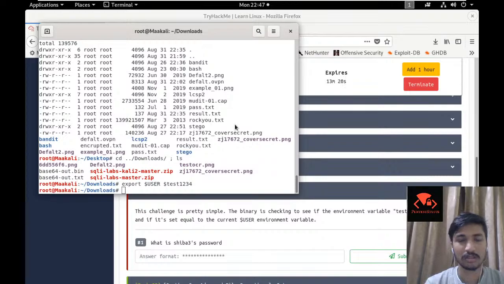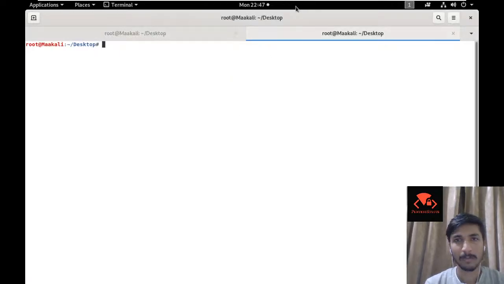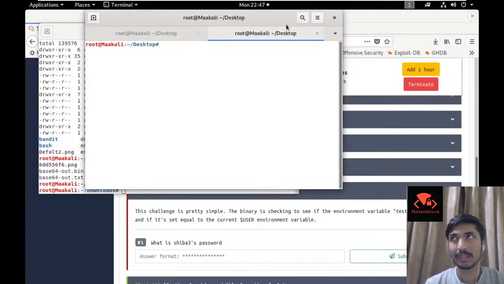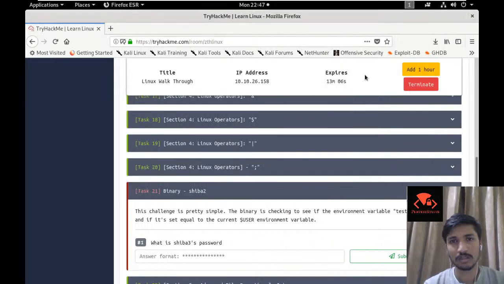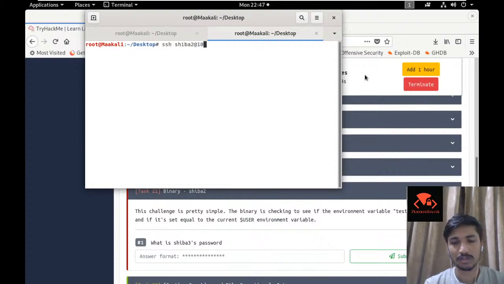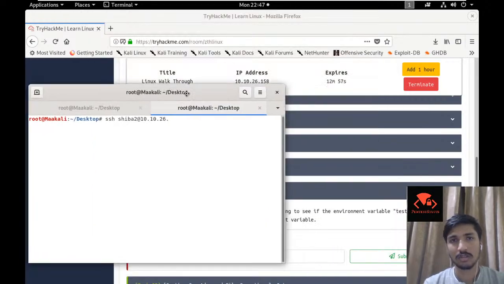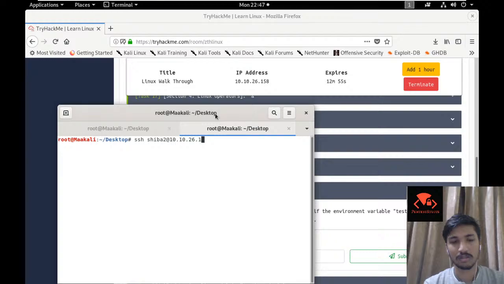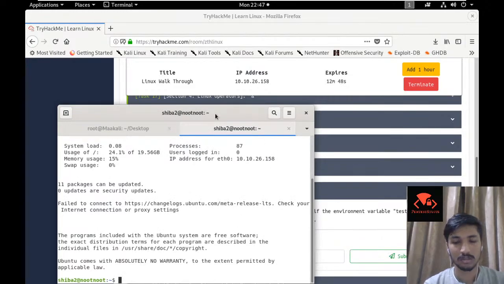Okay, this is the wrong terminal. Let's SSH back into shiba2, shiba2 at 10.10.26.1. Okay.